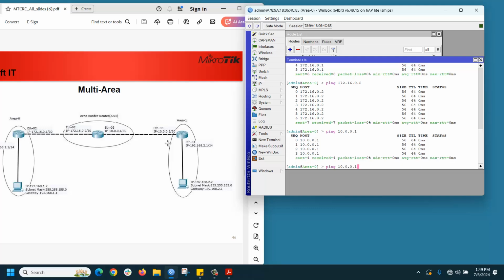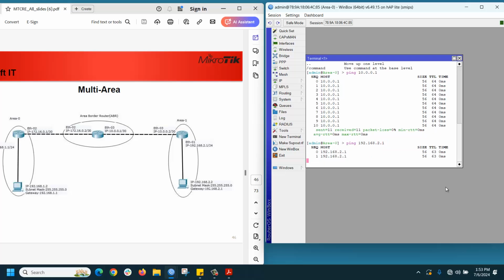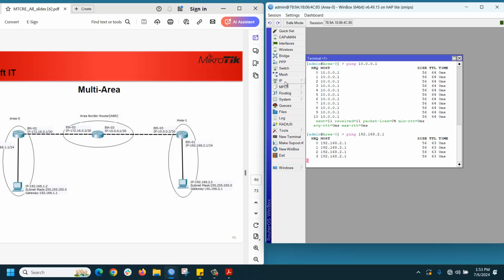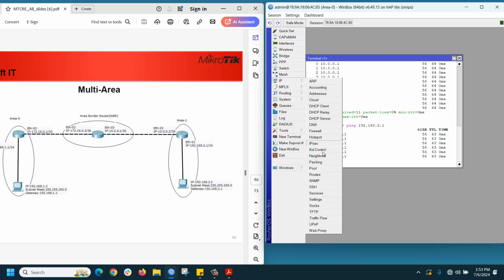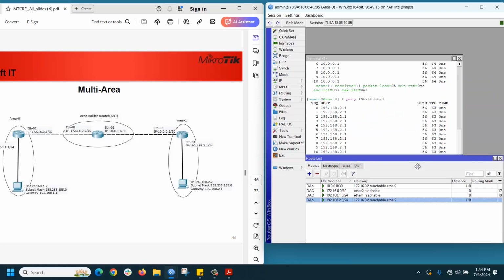If we ping in this network, this is area 1, so we try to ping 192.168.2.1. Yes, it's also reachable, right? It takes some time, but it's reachable. If we go to the IP routes, both are reachable, right? Okay, thank you for watching.